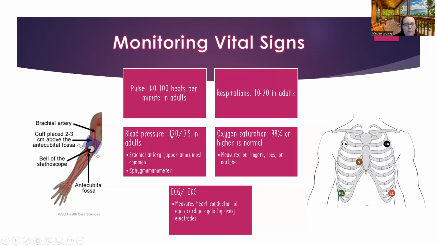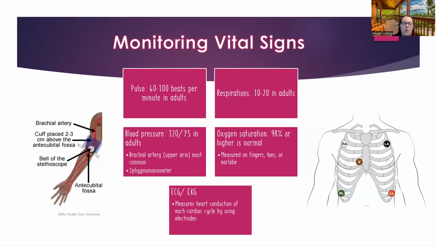So the top number is the systolic number, and the bottom number is the diastolic number. The top number represents when the heart is contracting and there's pressure on those vessel walls. And then the bottom number is the relaxation phase, when there is no pressure or less pressure on the vessel walls. The blood pressure cuff is called this really long, funny word, sphygmomanometer. I think I had it backwards.